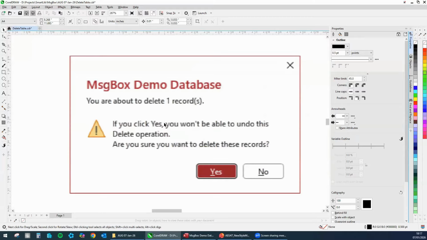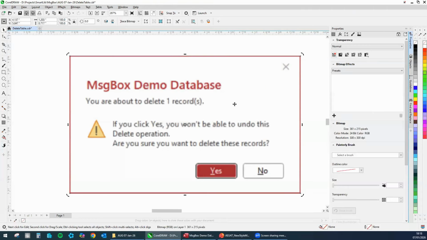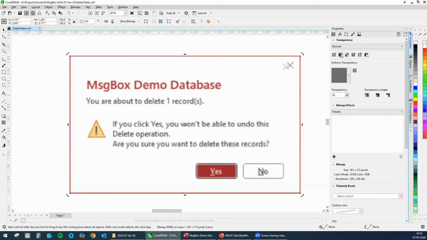So what I've done is I've called up the MsgBox, I've screen grabbed it using the snip and clip tool, and I've pasted it into Corel Draw, and I'm showing it at a pixel level of resolution so you can see the differences. So that's the before, that's Microsoft Access, and if I then paste back in that one I just deleted, that's mine. And in fact, what I can do in Corel is apply a transparency so you can see one on top of the other. And if I bring mine forward or take it back, you can see that there are very few differences.